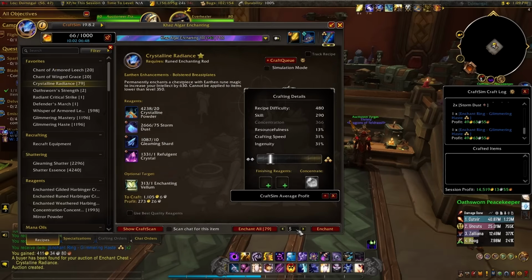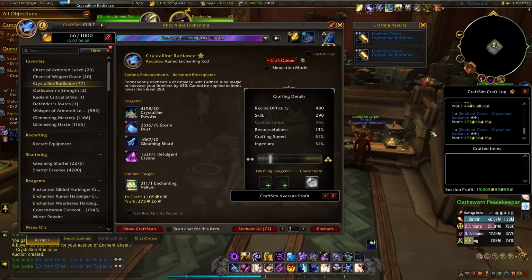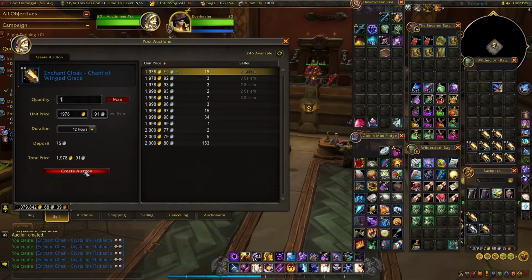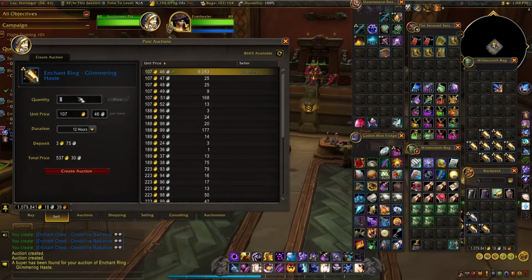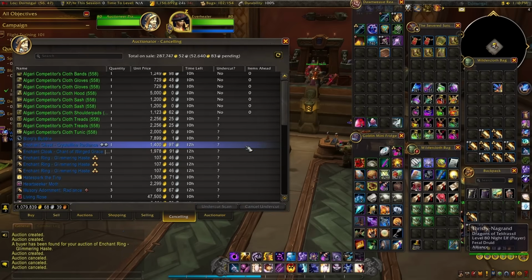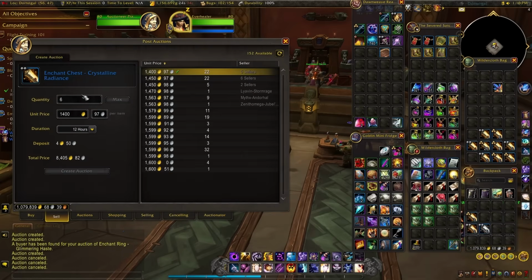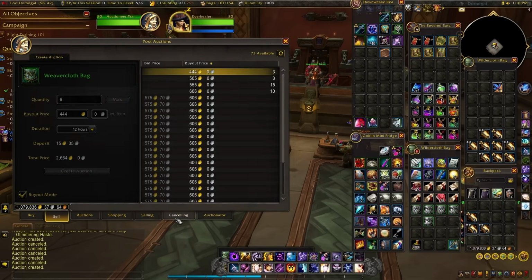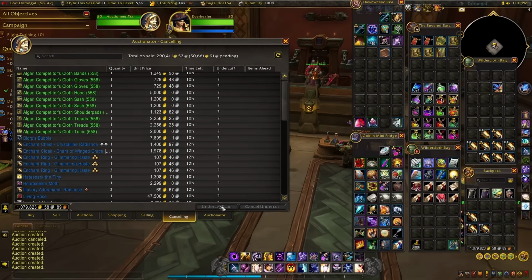So you can see here in this video, I'm selling a lot of the Crystalline Radiance, and I'm selling them at the silver level. I can make those pretty much indefinitely at the silver level with bronze level mats, and they're selling really well at about 200 to 300 gold profit per enchant. So what I do is I focus on selling those gold items, and then the concentration items, and then I have a look at the lower level stuff.